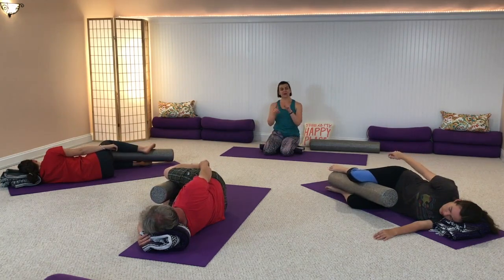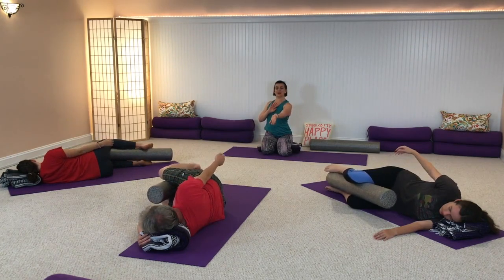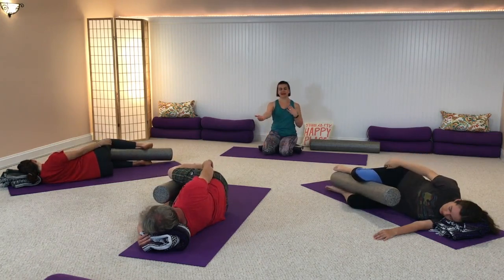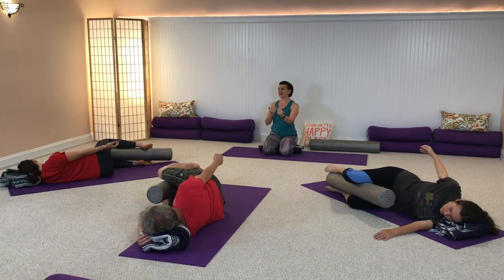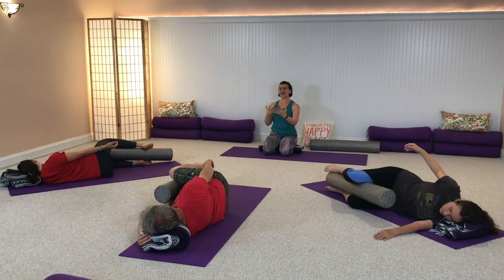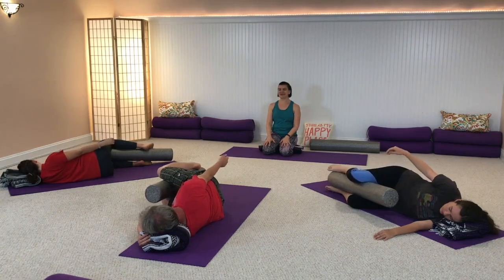Now, keep going with this, and we're going to play with the tempo this side. So see if you can pick up the pace. It might feel a little funny, look a little funny, but just a little quicker pace as the hip and shoulder move in opposition to each other. And how does that feel different in your body to then activate those muscles a little bit more quickly? Yeah. Good. Is it easier to find? Is it more challenging to find? Just notice. Good. Do that one more time each way.